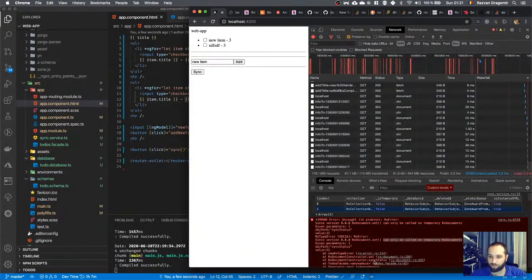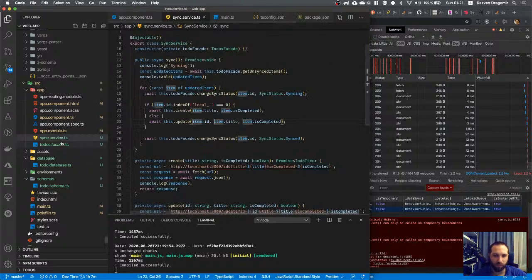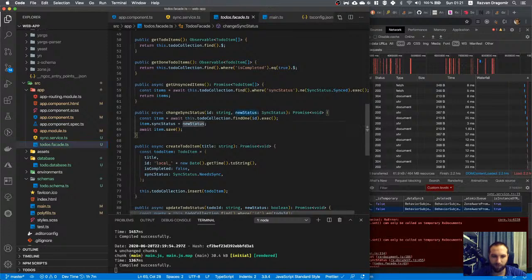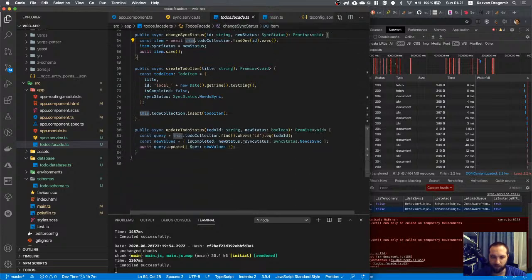Okay, so it looks like the sync status set is not working if the element already exists. So I'm gonna change it in the facade. I'll just apply the same technique that I had for update status. This one. Yeah, this one. Right. Yep, right. This one.